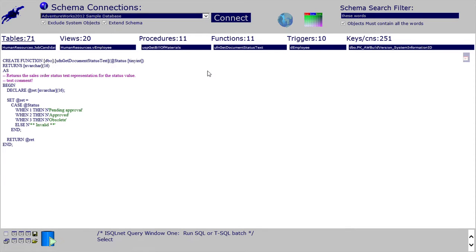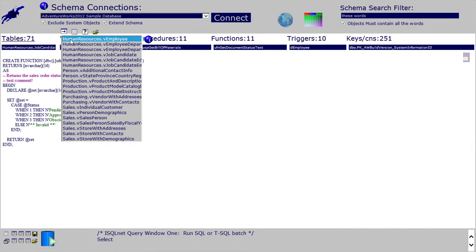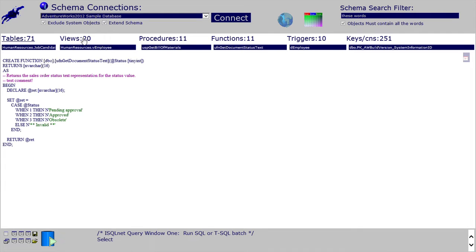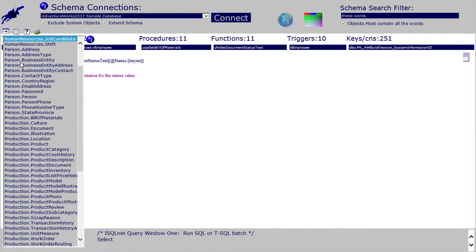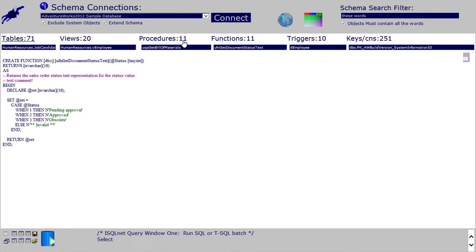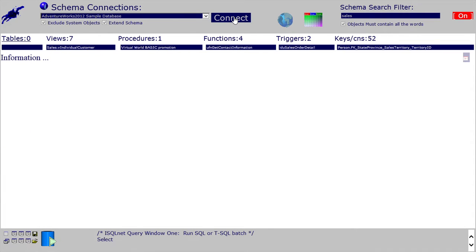Schema Spider is capable of filtering the schema, so now that we have an extended schema with multiple parts, instead of dbo, we now have a sub-schema within the schema. Suppose we want to filter on the person sub-schema or perhaps on the sales sub-schema. I'll go ahead and enter sales and connect again, and now it will return only the objects that either reference the sales sub-schema within the text of procedures, functions, and triggers, or actually have a table or a view that connects to sales. And it's about to get a lot smaller.